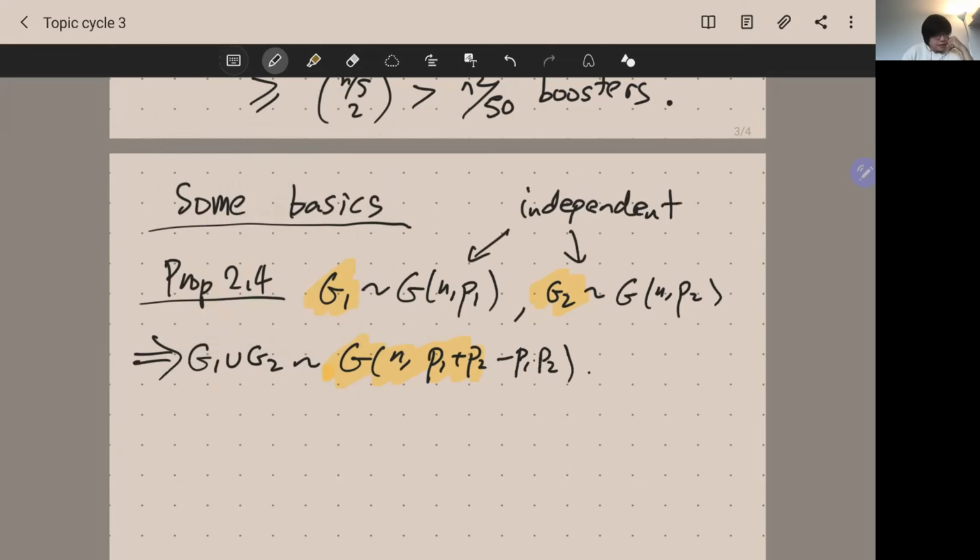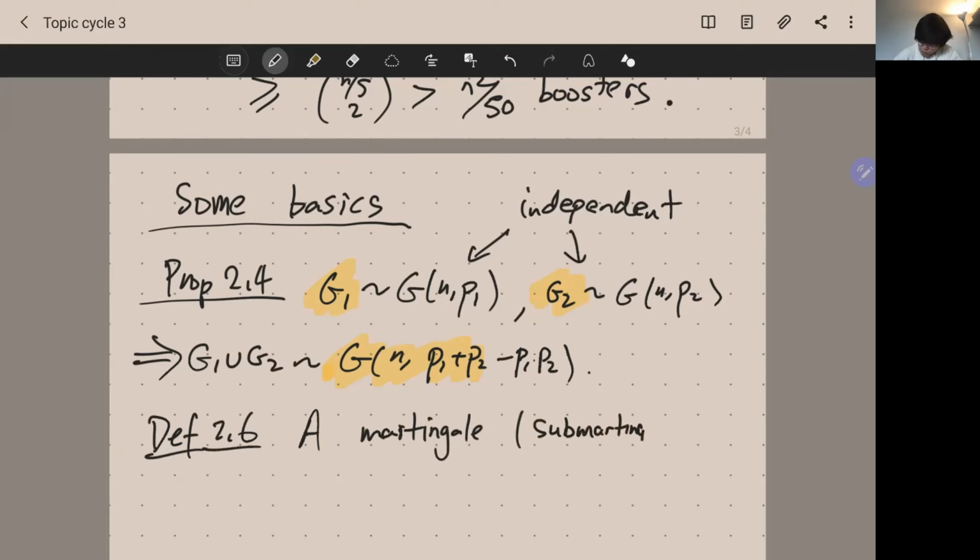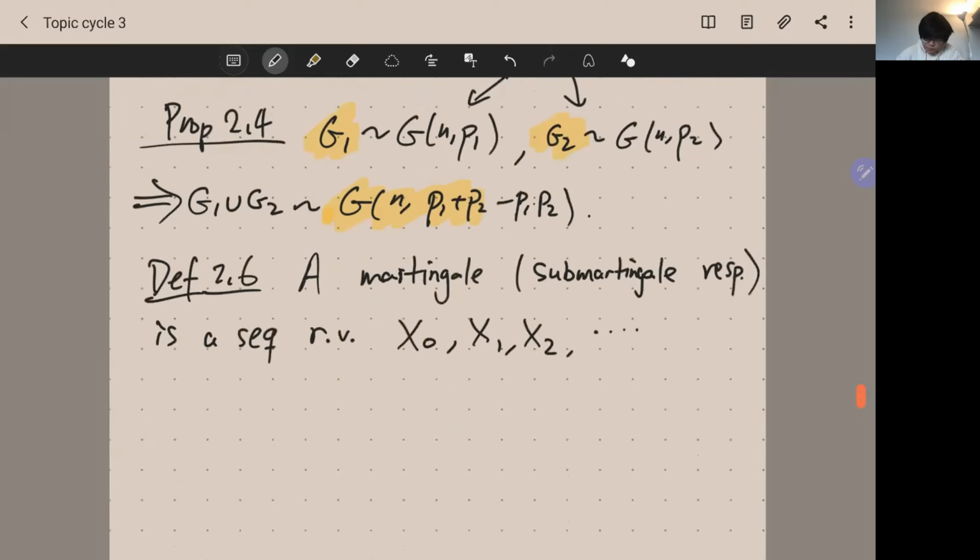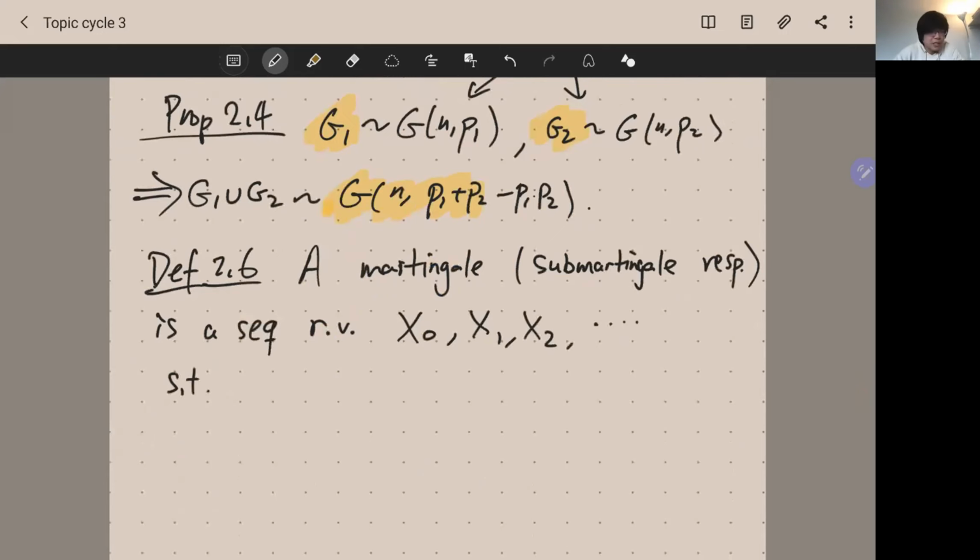Okay. And the second thing is a concentration inequality. It also gives exponential decay like Chernoff, same but different, almost the same. So it's about martingales, let's recall. A martingale is basically a stochastic process, or you can imagine it as a sequence of random variables, let's say we start with x0, x1, x2, and so on, with the following interesting property: what happened long before has nothing to do with what's going to happen next.